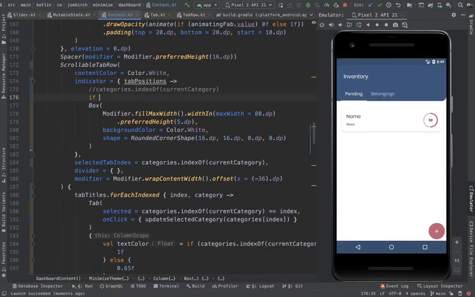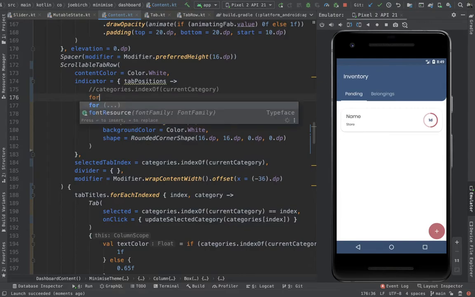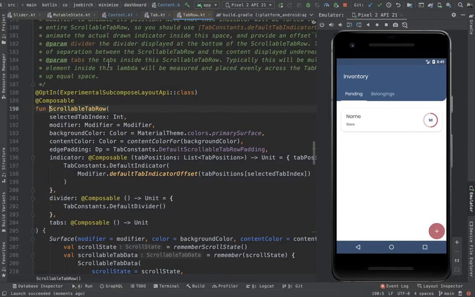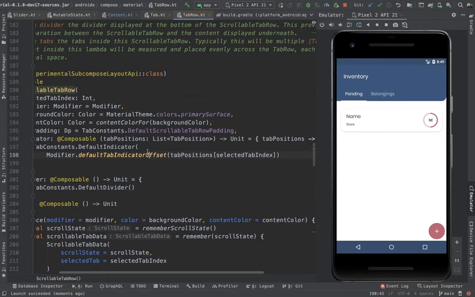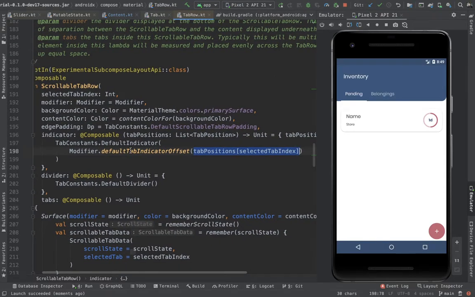Let's just try something. So what happens here? Default tab indicator offset, tab positions, selected tab index. Okay, so without our changes, that looks as expected.